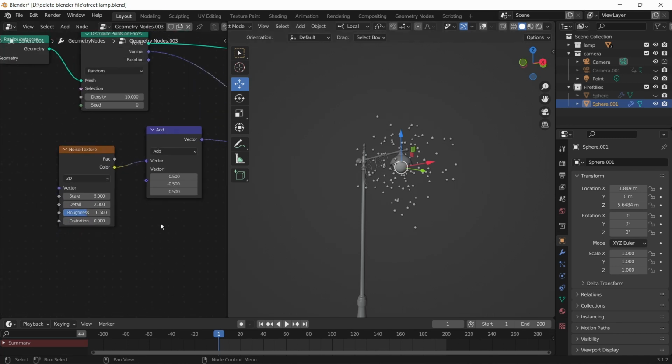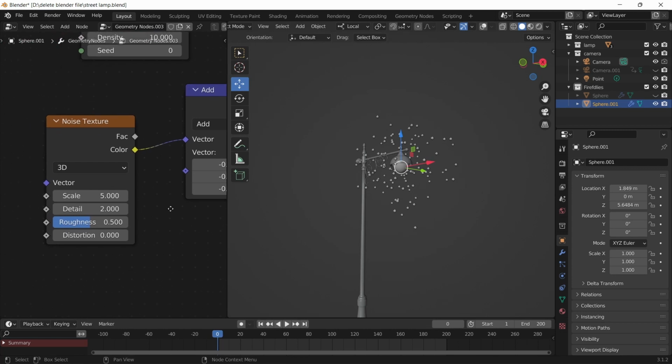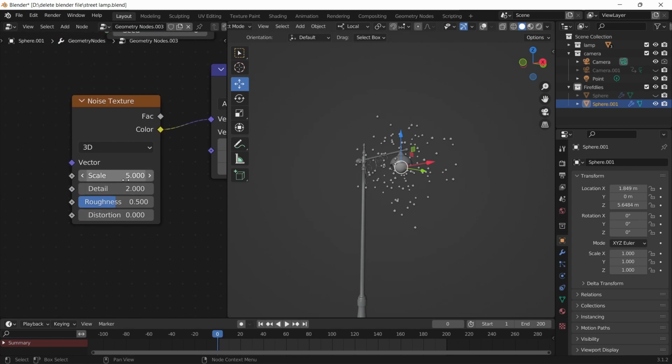So let's animate these points first. Let me make a note here. This animation will be temporary and we will not use this in our final render. So how do we animate this?